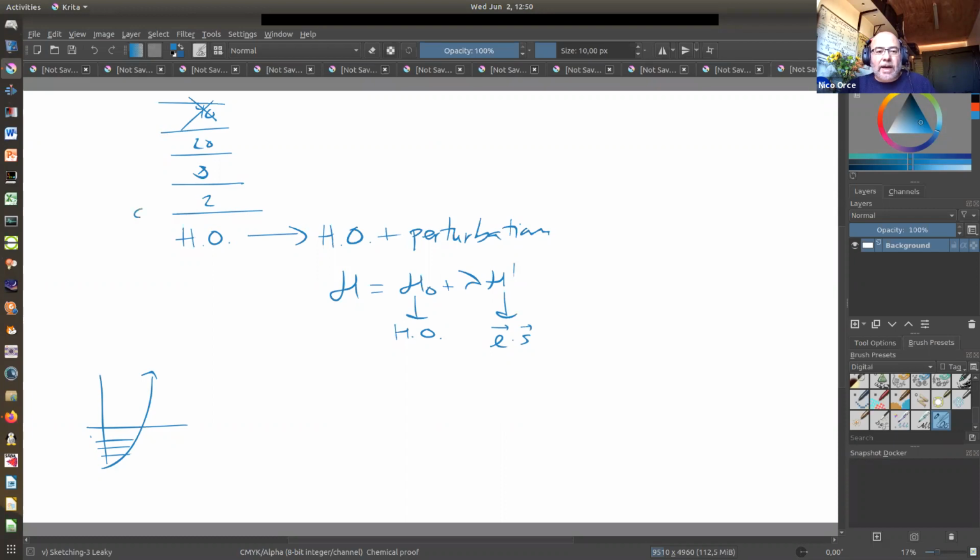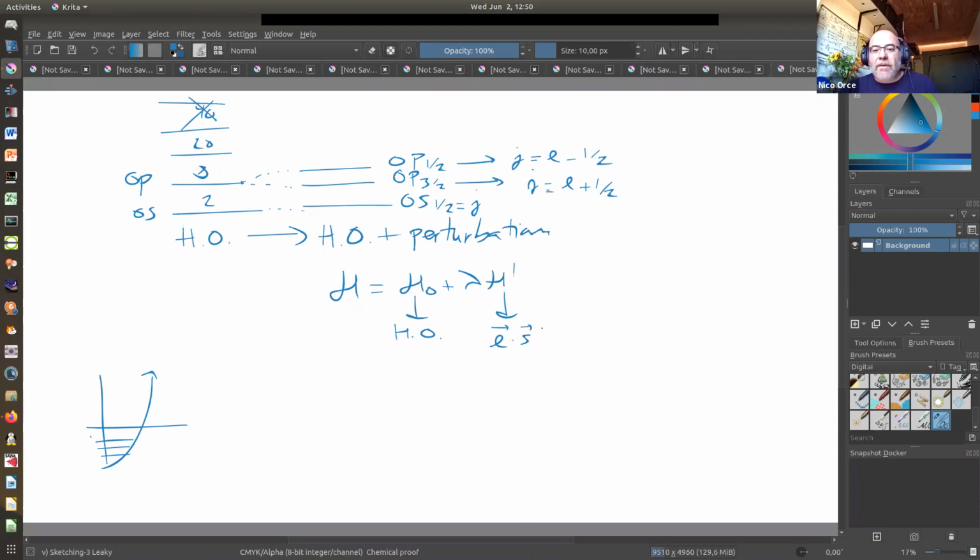This perturbation will affect the levels that we are exploring right here. As we can see, the 0s now has become the 0s 1/2, and this is a new labeling, which we are going to call J, the total angular momentum. But for the 0p, suddenly these levels have changed. Now this 0p has split into two: the 0p 3/2, which corresponds to J equal L plus 1/2, and the 0p 1/2, which corresponds to J equal L minus 1/2.